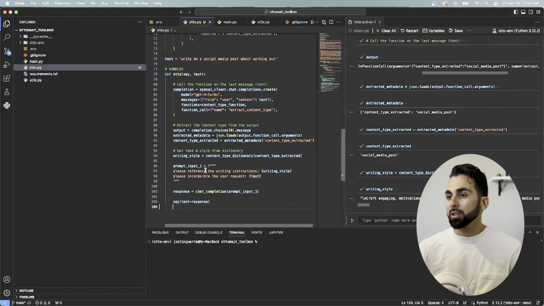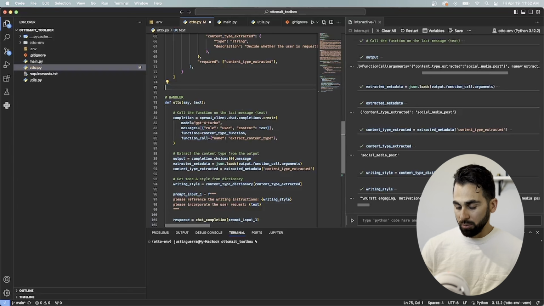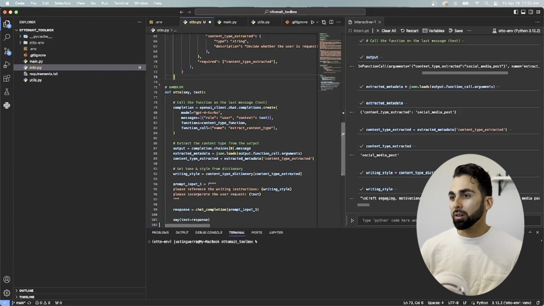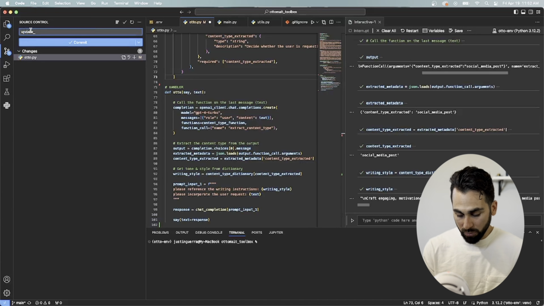All right, so the first step that we're going to do is go up here and remove this text line. We don't need that to be included in our code as we're going to feed it the user request, as I mentioned earlier. And then what we're going to do is navigate over to the source control tab. We're just going to give this a name. Any name is fine, but we're going to call this one the content type assistant.